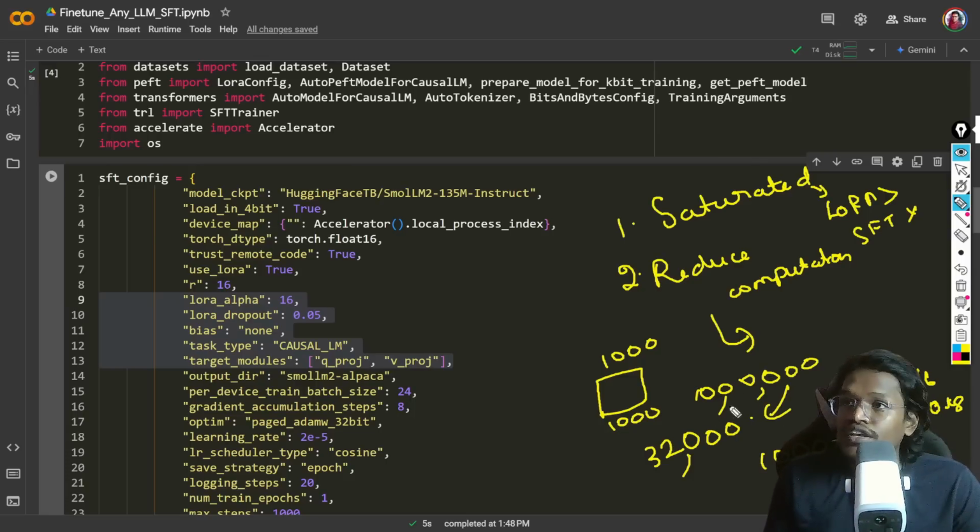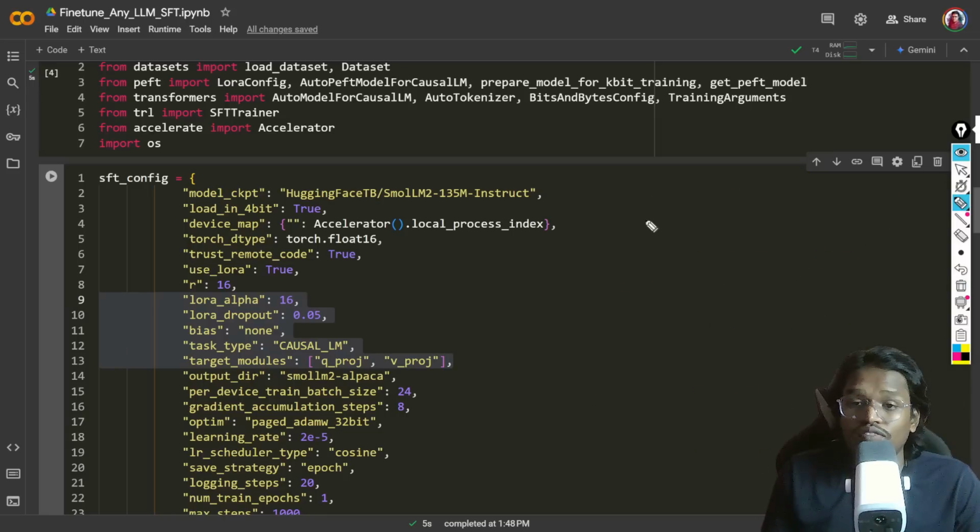Even if you do this, the performance will either be equal or have a very negligible difference which you won't even notice, or a very negligible increase in performance. Which means LoRa is effectively directly usable, which is not an issue. And one of the biggest advantages of LoRa is that catastrophic forgetting, which is an issue, is stopped.